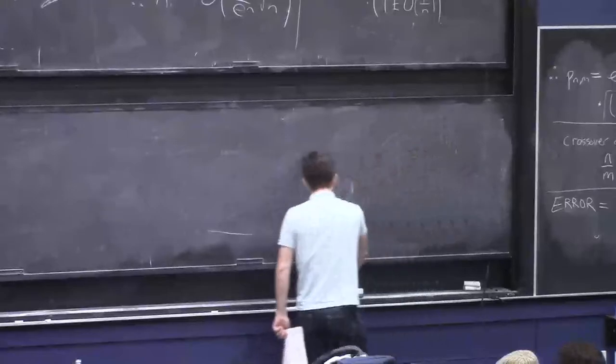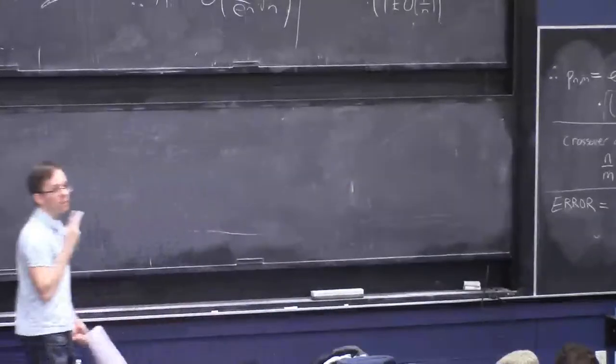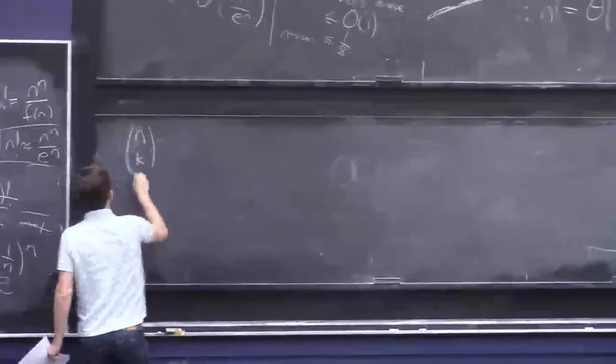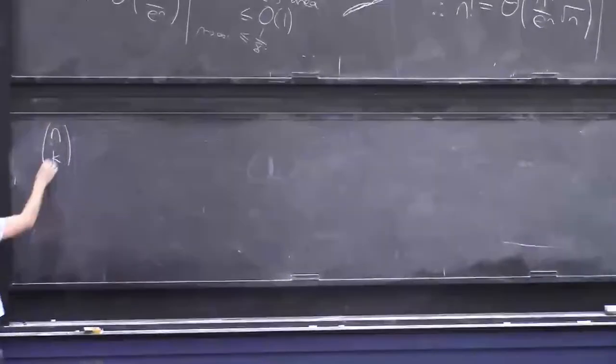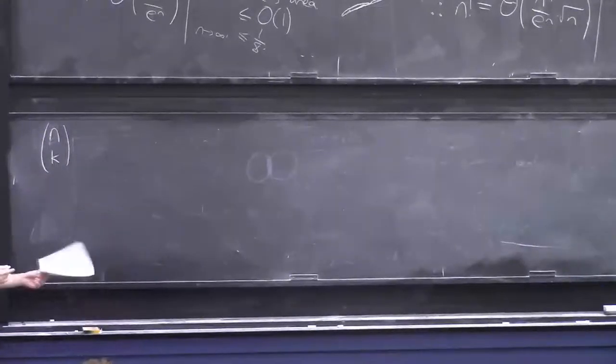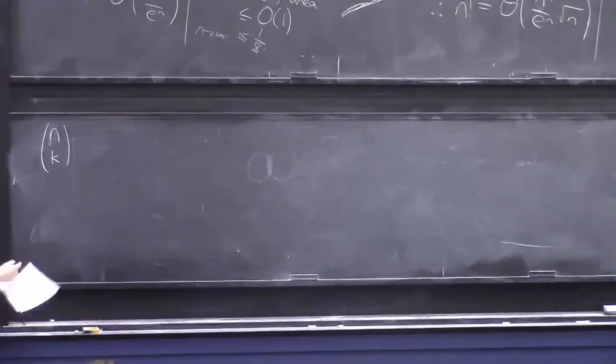There are two catches, though. One catch is that it's more annoying because there are two parameters in a binomial coefficient, n and k. And so the asymptotics is more confusing because it depends on how k depends on n. Is k a constant, like 5? Is k like square root n? Is k like 0.3n? The form of the asymptotics changes. And the other reason we're going to save plugging in Stirling's formula to the end is because we're going to follow this strategy of starting with the most naive possible bounds.